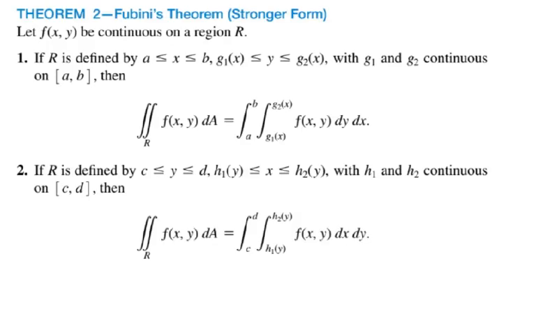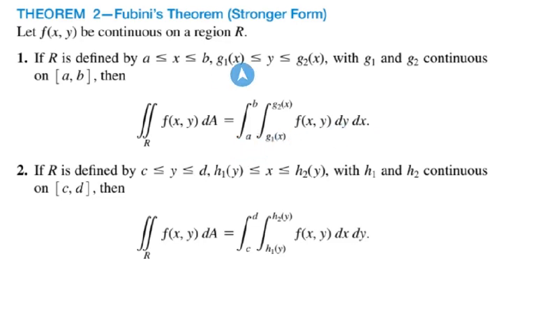So my stronger form for Fubini's theorem says that if I have a multivariable function which is continuous on my region R, and formerly the region R was a rectangle, but now that region R may have two vertical bounds, constant bounds extending off the x-axis, and then some variable function bounds extending out of the y-axis. As long as those g sub 1 and g sub 2, those functions bounding my y, are continuous throughout my horizontal interval, a to b on x, then we set it up like this.